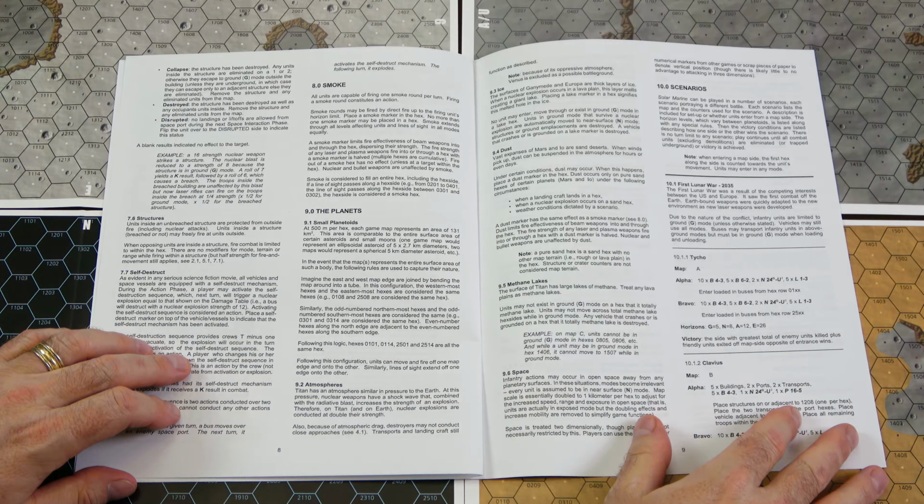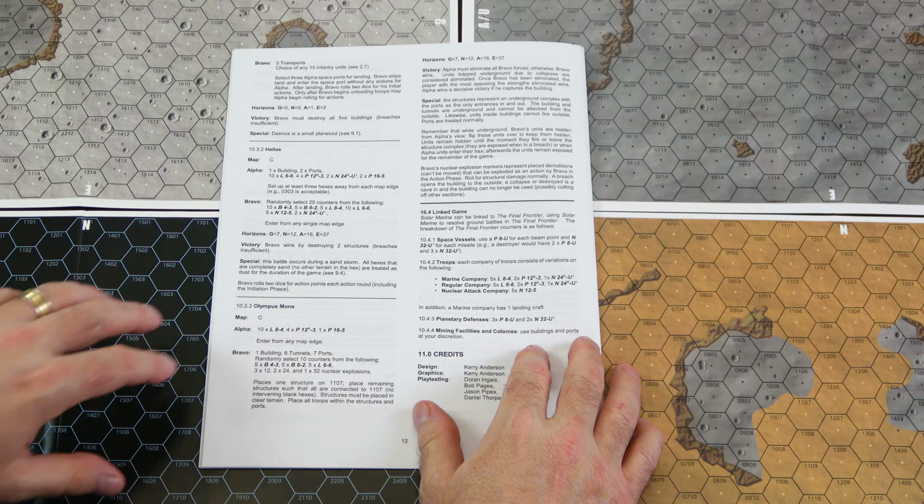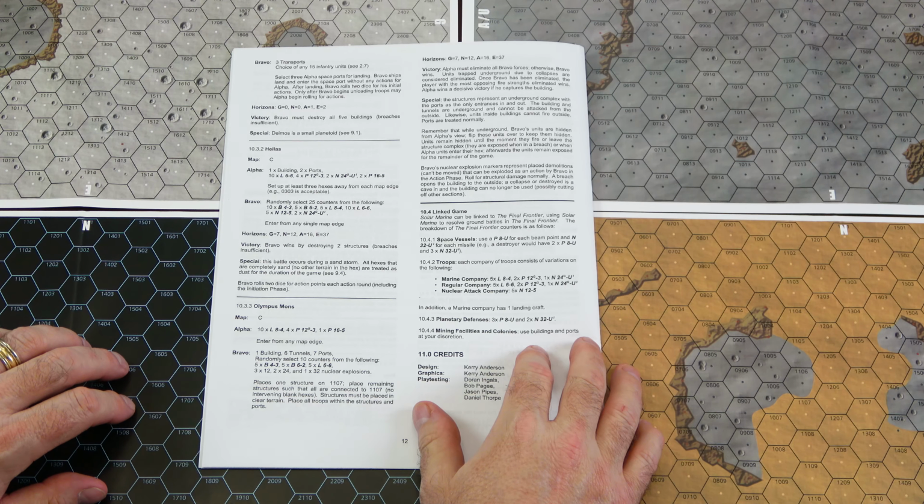Then you have a linked game. It says here that Solar Marine can be linked to the Final Frontier using Solar Marine to resolve ground battles in the Final Frontier. The breakdown of the Final Frontier counters is as follows, and it explains to you how to break down your units. So if you want to play basing off the Final Frontier, you can play at the tactical level using this game, which is why I got both games, because I like the idea of having that cross-pollination between the two games, drilling down a little further and going to the tactical level with this one.